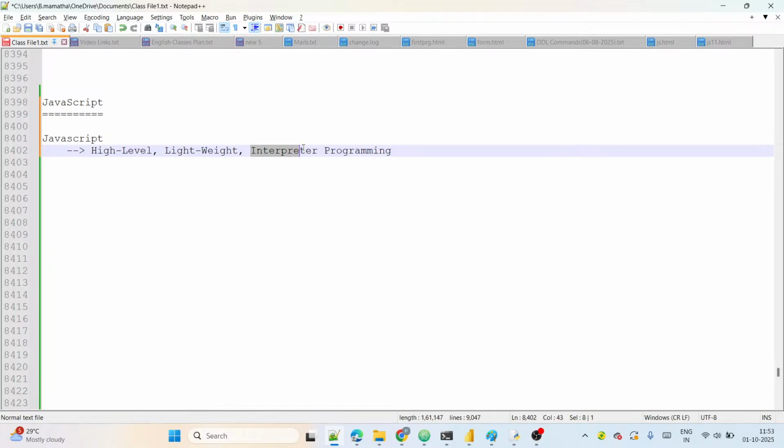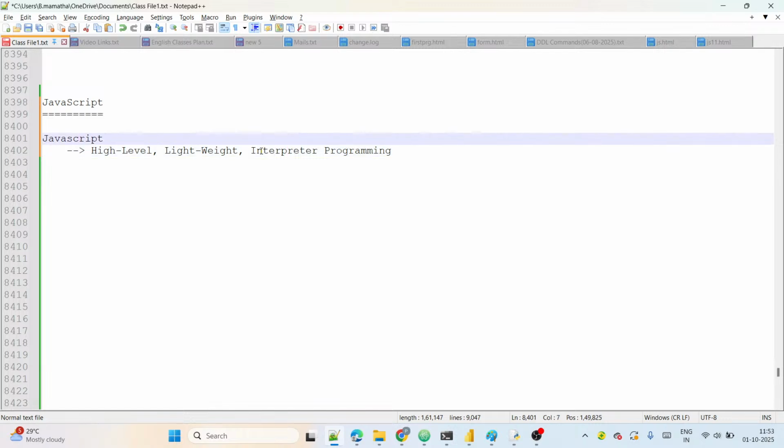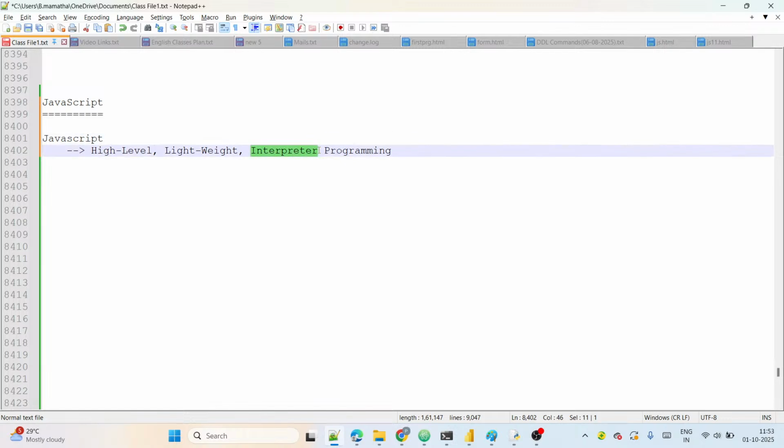Interpreter means what? Generally, some programming languages run by a compiler and some programming languages run by an interpreter, guys. Like Python, JavaScript also runs by an engine. That is what interpreter means. Python and JavaScript both are run by an interpreter.